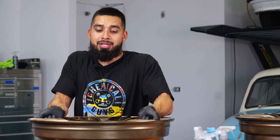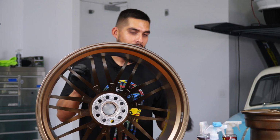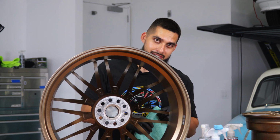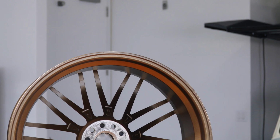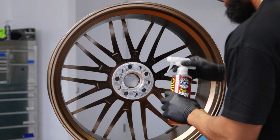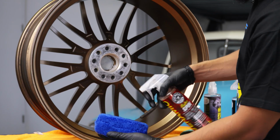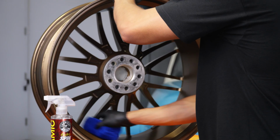Especially these wheels, we searched them up. They're not cheap. These wheels are $4,000. So these wheels are not cheap. So protect your investment. Now I will walk back around just to get the barrel of this wheel. Put my towel off to the side. Spray my applicator again. And now I will just apply it to the barrel.